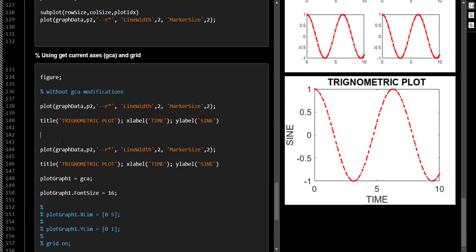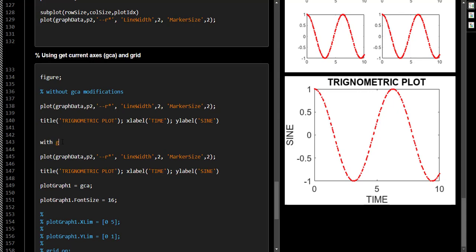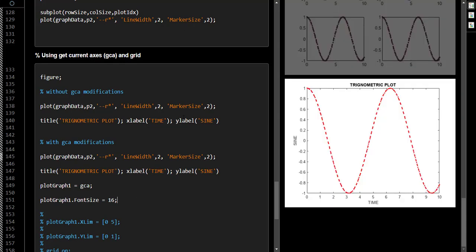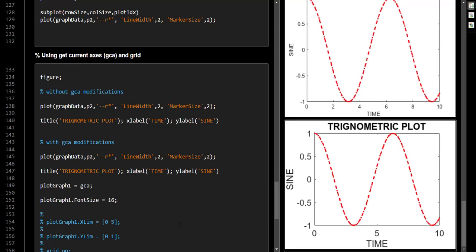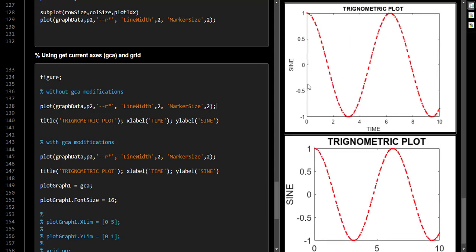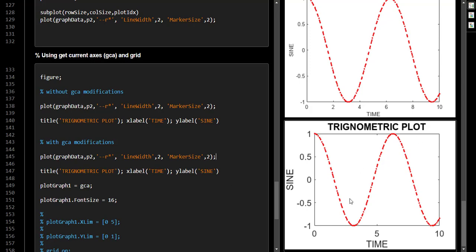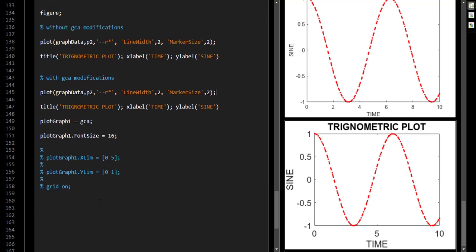This is with GCA modifications. Okay, so now we can see the 2 graphs. We can clearly see this graph has a smaller font size, because I've kept the font size at 16 on purpose for the other graph.